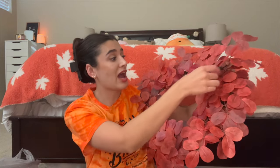I don't know, you guys will have to tell me what you think, because I saw some at Michael's that were really cute and half off and were prettier than this and had more going on. But I like that this is simple. Is it too simple? And I also don't know if I like that it's red. So you guys will have to let me know on that.